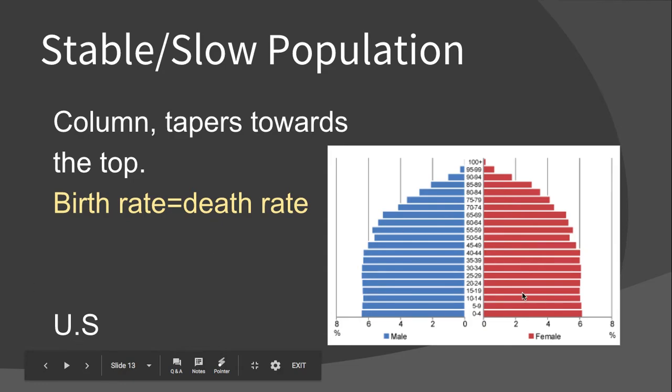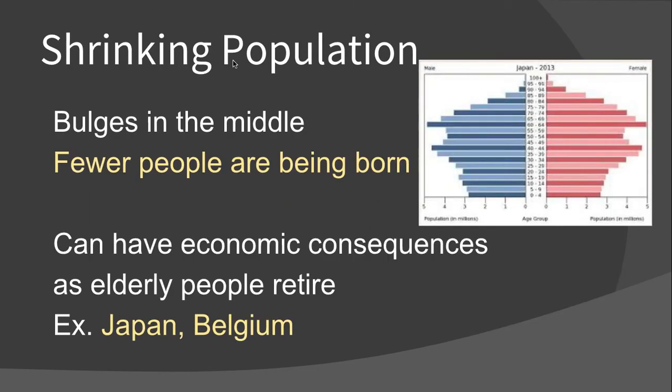The United States is currently like this. Our population is slowly growing. But what's interesting is our birth rate is actually a lot lower than our death rate. All right, our fertility rate isn't 2, it's less than that. The only reason that we're able to keep up this stable population and this slow growth is because we have folks who immigrate or move here. And that's really beneficial for us in the long run, because that means we're going to have enough workers to work in our economy, and that's going to help support our elderly people when they start to retire, which is awesome.